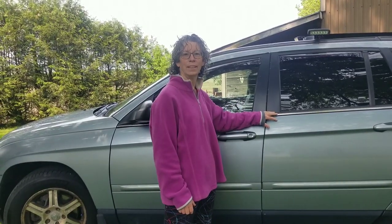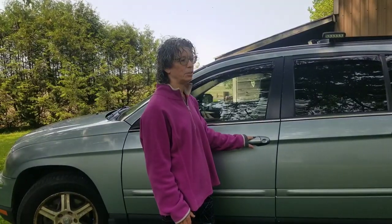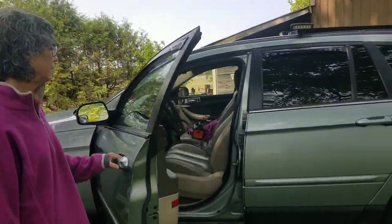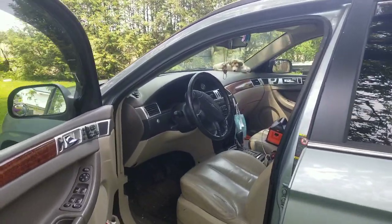This is my Chrysler Pacifica 2005 SUV. This isn't the van model, this is an SUV model. And we decided to build it out to a mini camper. Well, the front is normal. We didn't do anything different to the front.